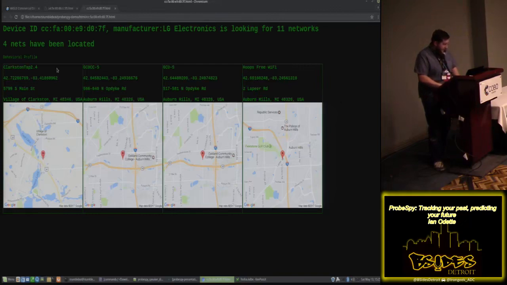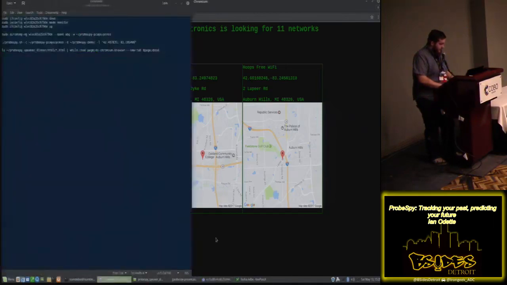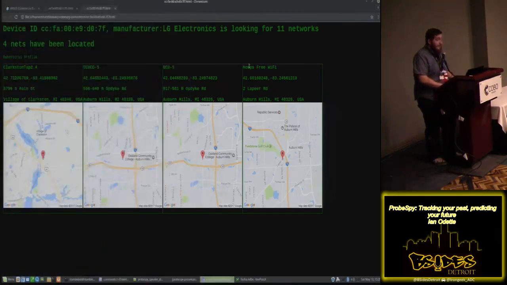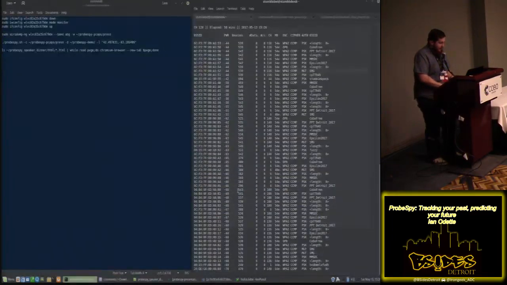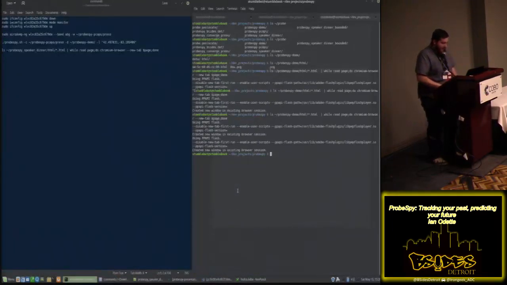None of these poke out as names that I'm intimately familiar with, but it's just a demonstration of the tool itself and the information that it can gather dynamically. What's that? Oh, okay. Well, there you go. Apparently, this person goes to the Hoops Sports Bar in Auburn Hills, Michigan. So maybe that would be an interesting pretext to use for a phishing engagement. Maybe one of these other addresses is their house. I'm going to go ahead and minimize that right now.